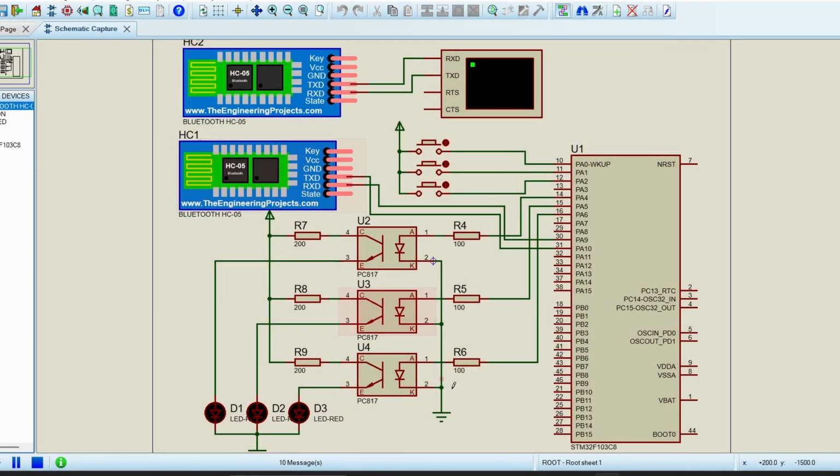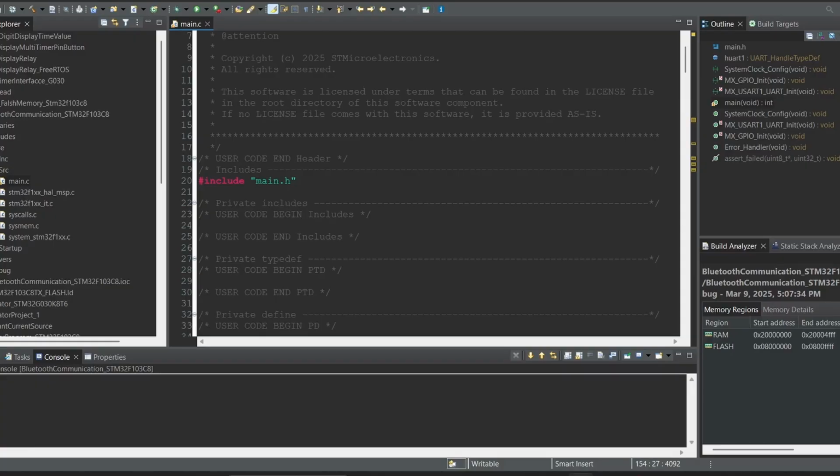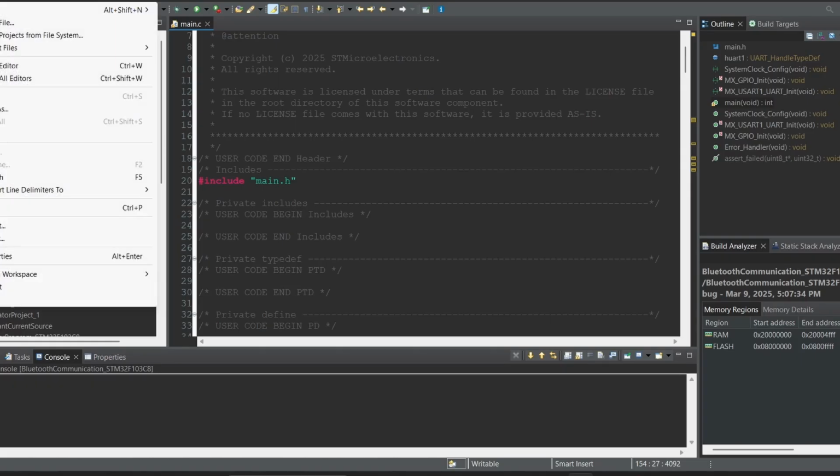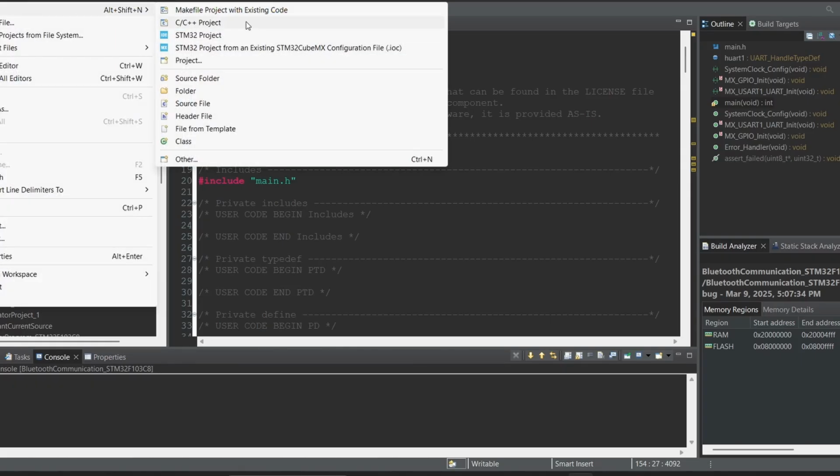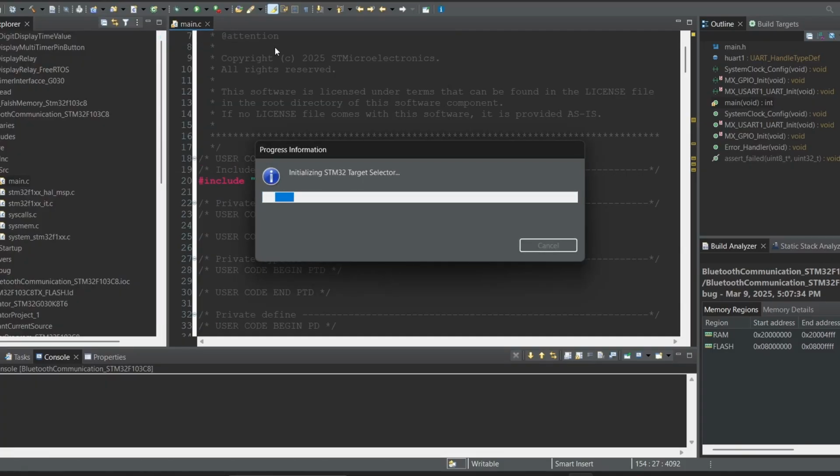I have shown you how to add the Bluetooth module library to our Proteus project. Now, coming to the IDE, STM32CubeIDE. Click on File, click on New, click on STM32 Project.